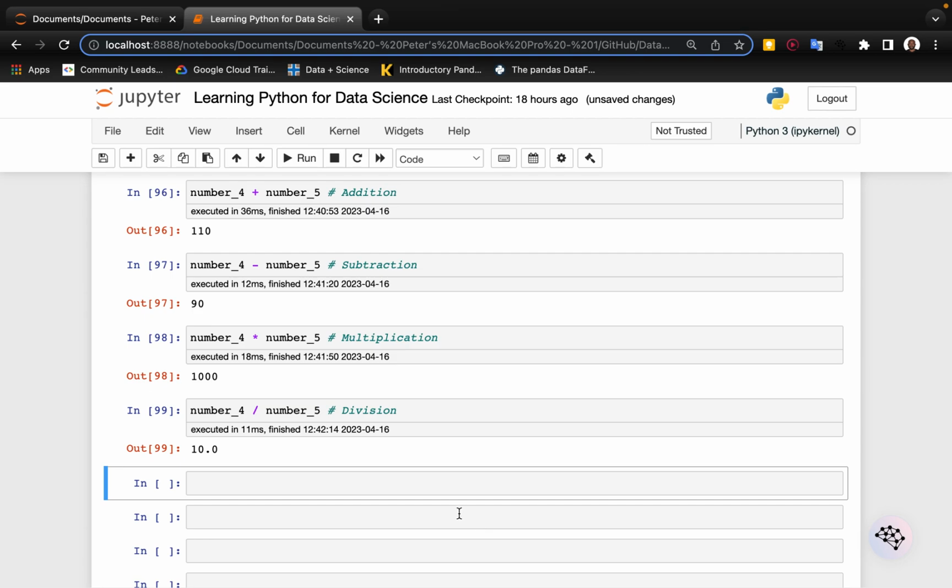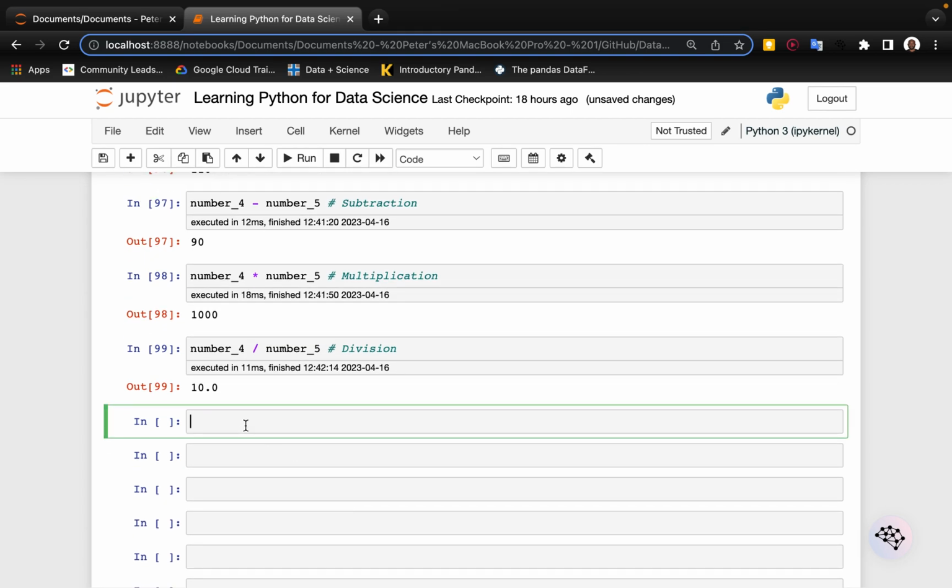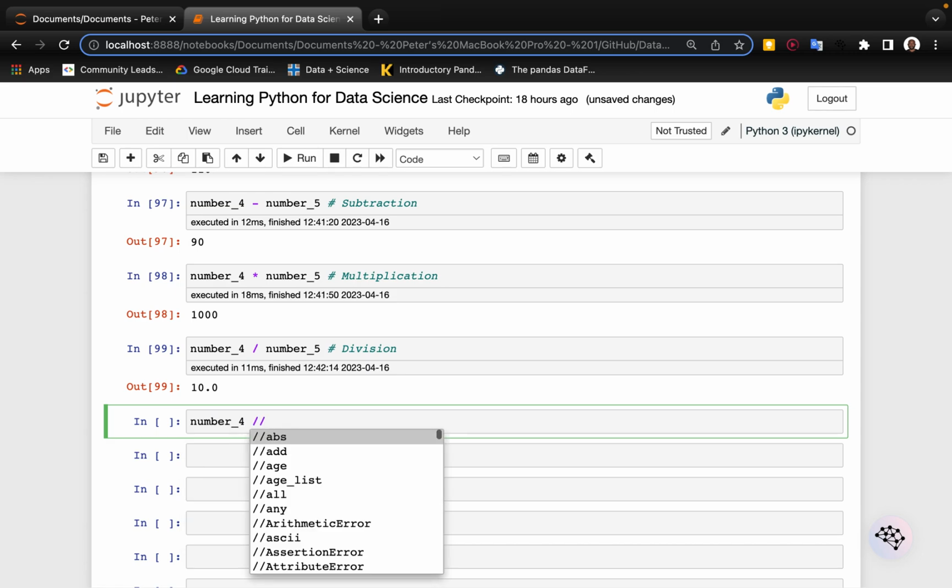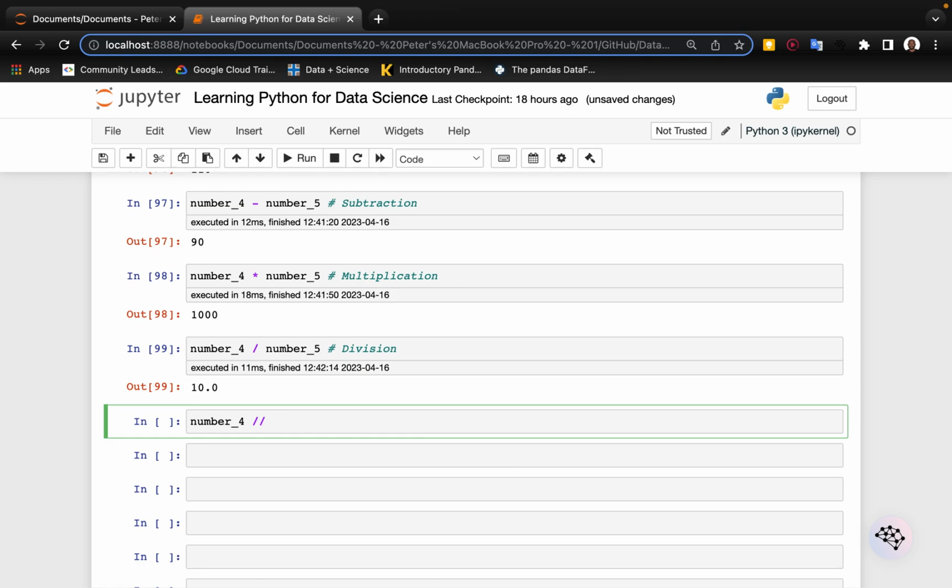Now we're also going to have another type, which is called floor division. So here we're going to have num_4, then two slashes, and then num_5.